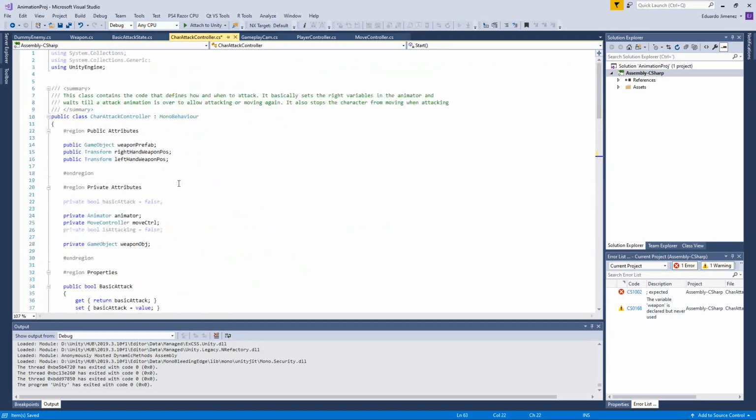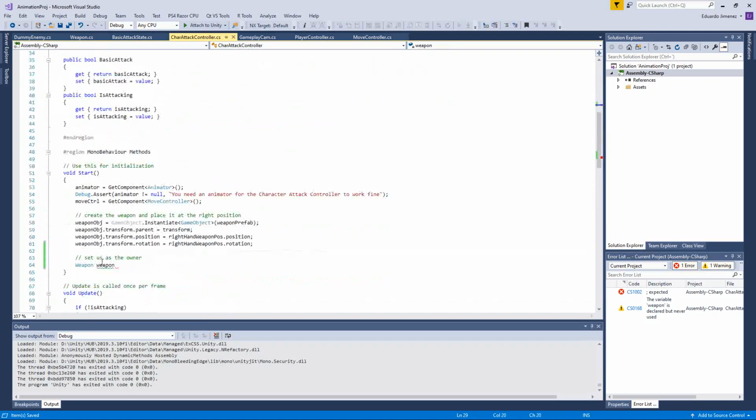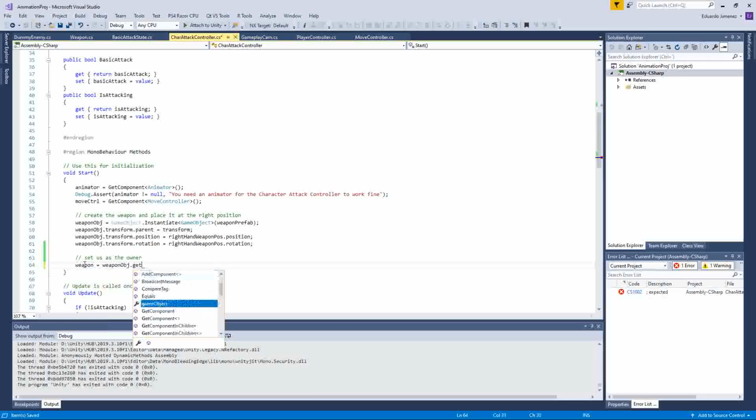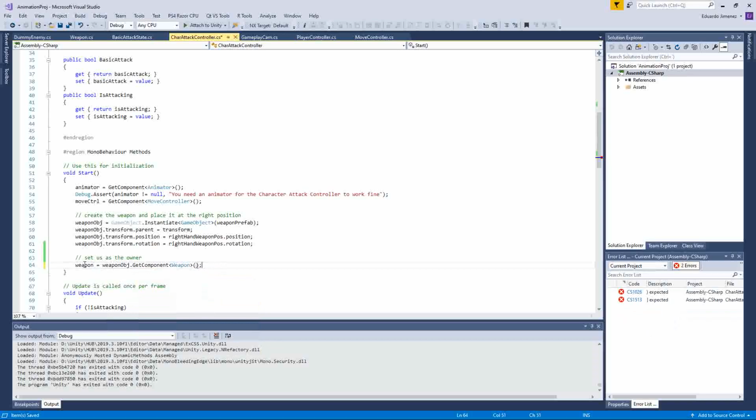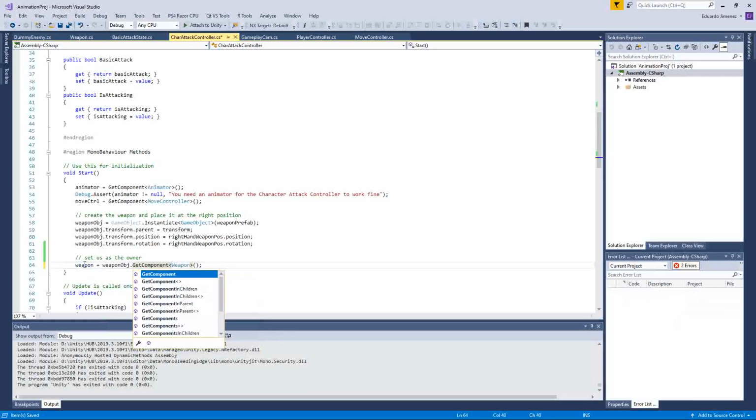Actually, instead of this, let's keep the weapon too. So weapon is gonna be, and weapon is a good component in children, because it is not actually in the root, but it's in the collider.